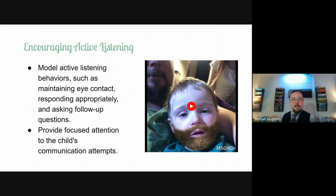We kind of just do it naturally living with our kids. We interpret what they mean to say, even though their meaning may not be clear to a third party. So in this little tiny clip, we're playing around with photo filters, and Gabe is going to ask something about the beard that he has, and I'm going to restate what he said.